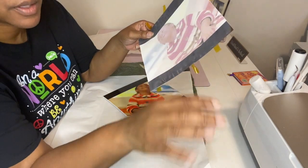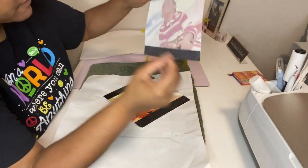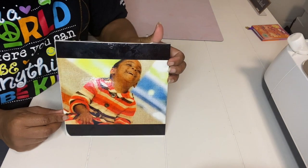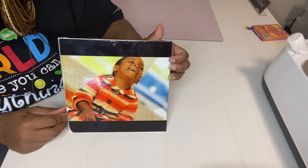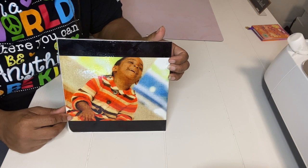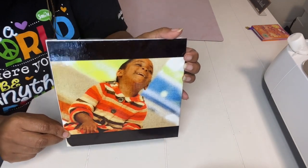That's a problem with doing it with the EasyPress — it's better to do it with your heat press. But most of the color came off and I'm very happy with that. Alright guys, here's our final canvas with the picture sublimated onto the laminating sheet. Yeah, I think it came out good — the colors look really good. For those who may want to know, I use Cosmos ink along with an Epson EcoTank 15000 and it came out really good, no complaints here.